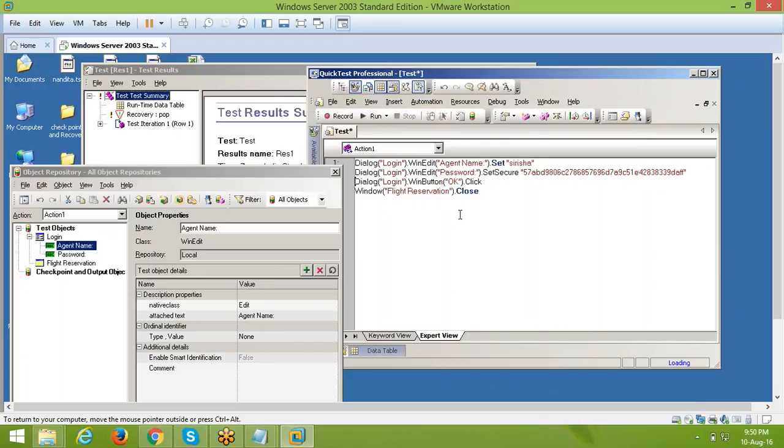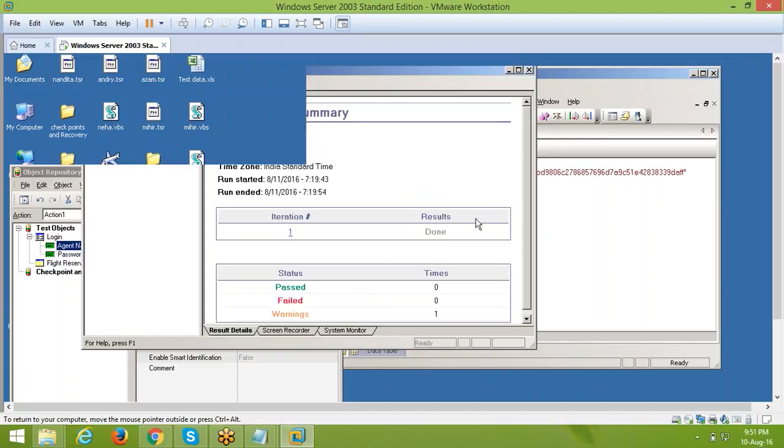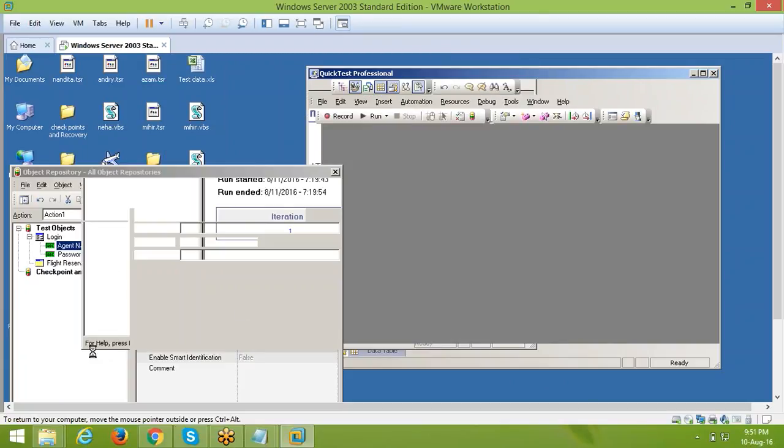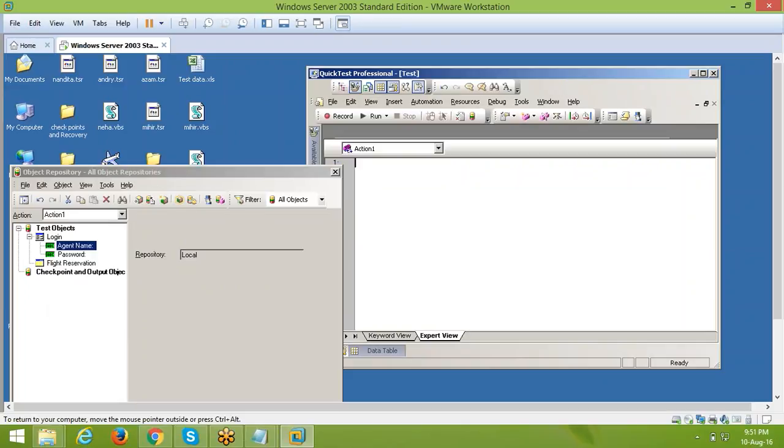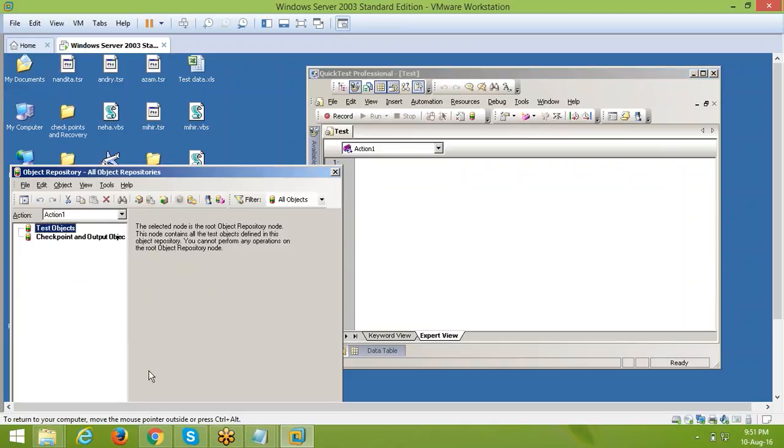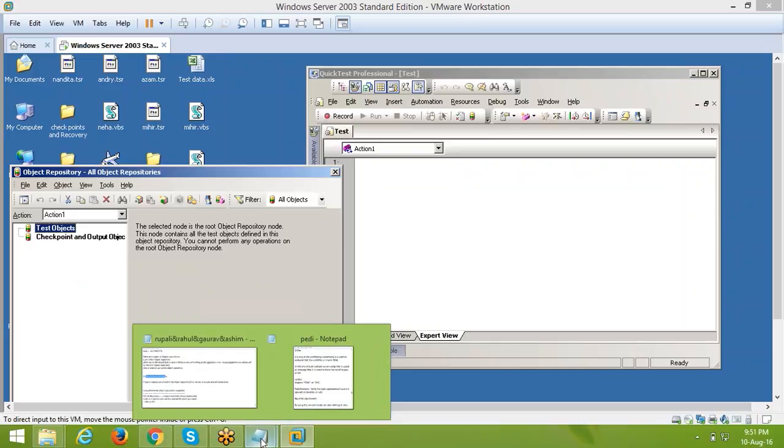Here observe there are two types of object repositories. I will explain it clearly. In this situation, I am removing everything and taking a new test. Observe, what about the object repository? It is freshly reopened and refreshed, so right now there are no objects in the repository. It will be refreshed like that every time.